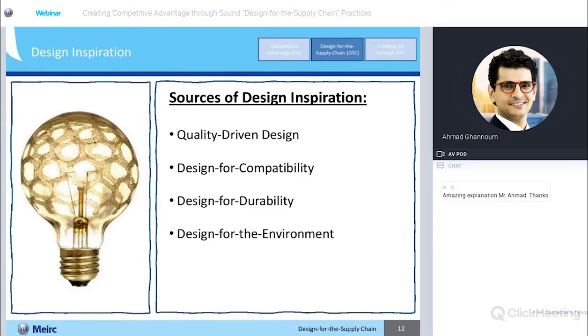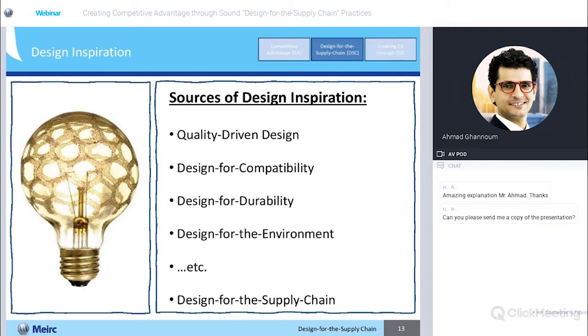For design and for the environment specifically, keep in mind that the premise for the approach should be that saving the environment and reducing costs should not be regarded as mutually exclusive. That is to say, they can coexist. So a simple example could be, you decide to go paperless. No paper obviously equals a happier earth, because there's no production, there's no waste. No paper also equals a happier purse, because there's a cost avoidance saving that you are achieving over here. Now, again, there are many other sources for design inspiration.